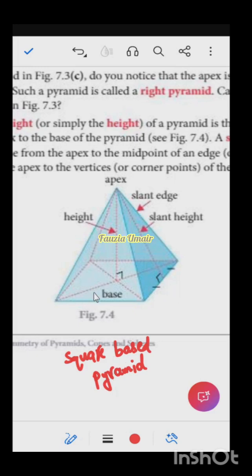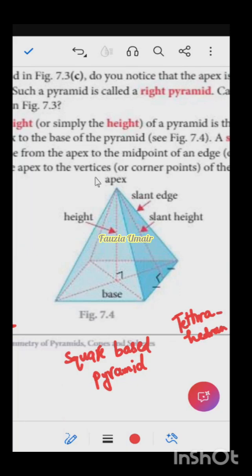Okay. So there can be any other 2D shape in the base, and the name of the pyramid will change accordingly. If there is a triangle, it's a triangular pyramid. Okay. If it's a pentagon, it's a pentagonal pyramid. Okay. So the name changes with the change in the base. Another interesting fact is that if there is a triangle in the base, like all four sides would be triangles, then that is called a tetrahedron. You may have heard this word, tetrahedron. Okay, that particular pyramid is called a tetrahedron.